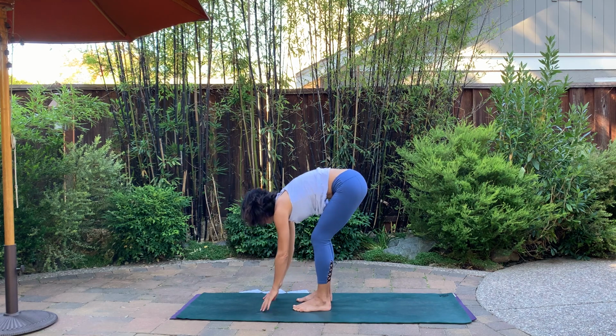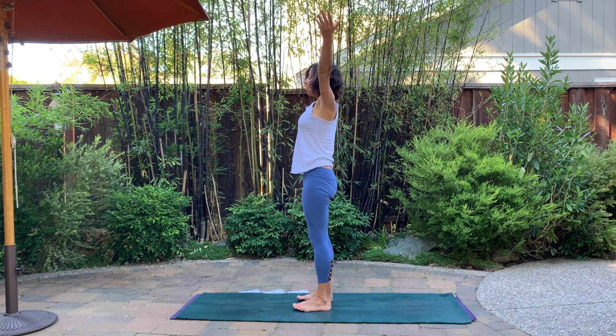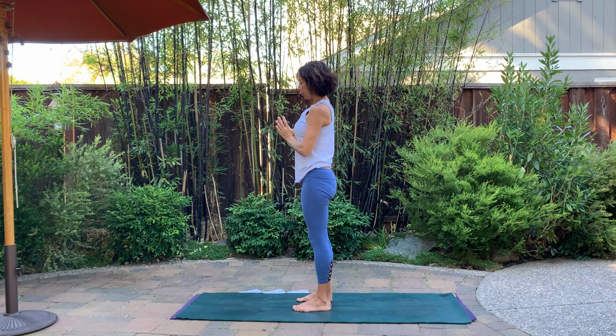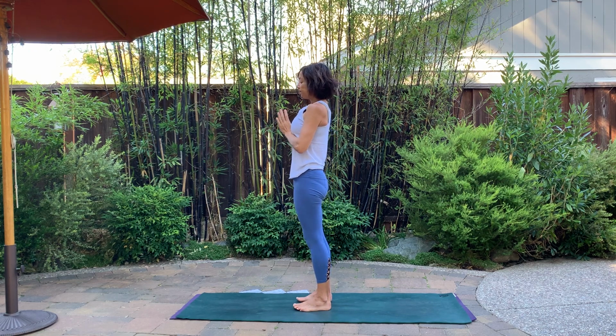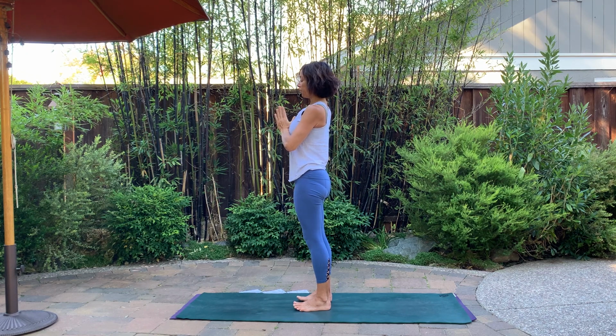And inhale, mountain. Bend your knees. Pull your belly towards your spine. Roll all the way up. Exhale, Samastitihi. Bring your hands together in front of your heart. Hold here, breathe. Pull up on your kneecaps. Root your tailbone straight down. And broaden your chest to open your heart.